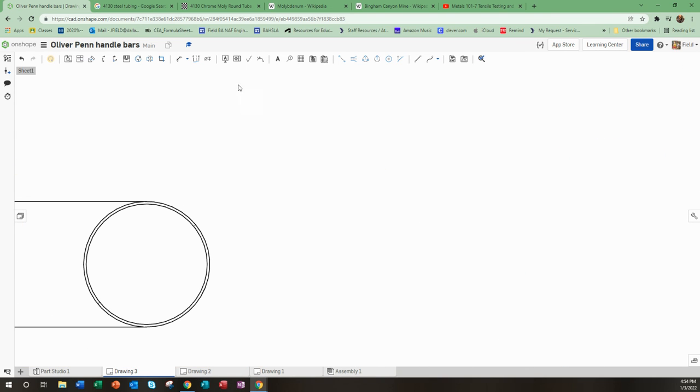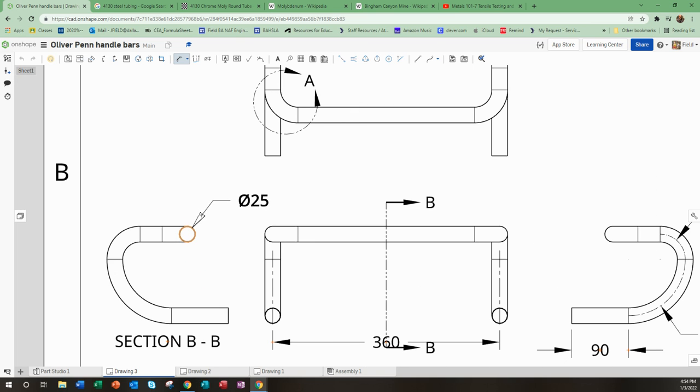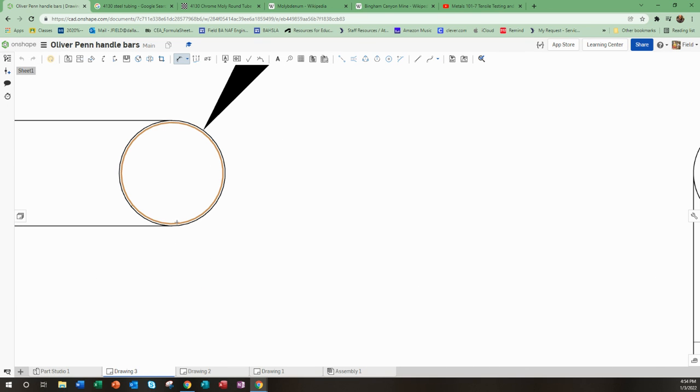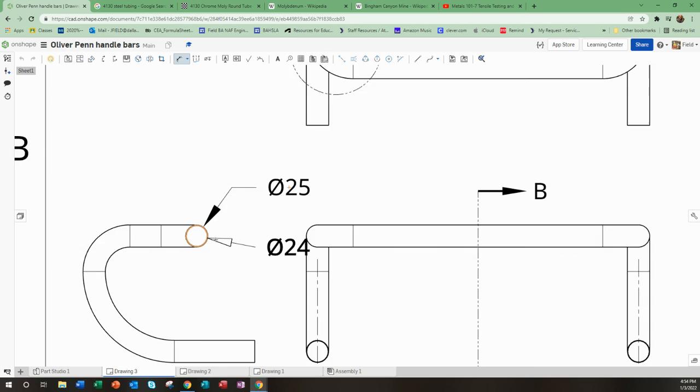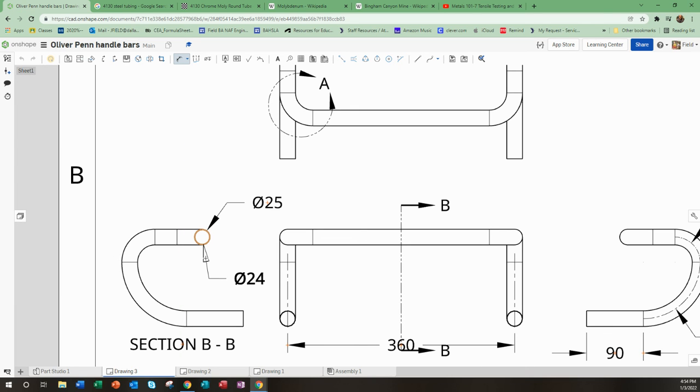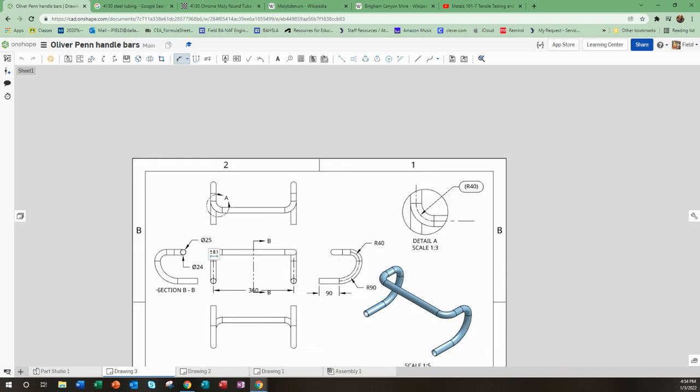I could get in there and maybe I will in this case, just really quickly dimension. So go back to the dimension tool, that outer and that inner. And that might be a good place to put on notes that say outer and inner diameters there.